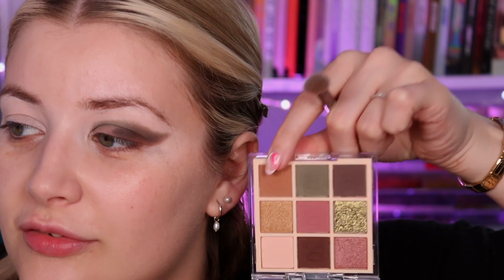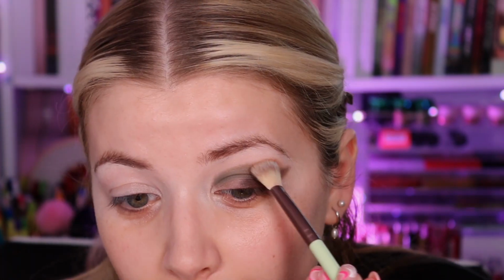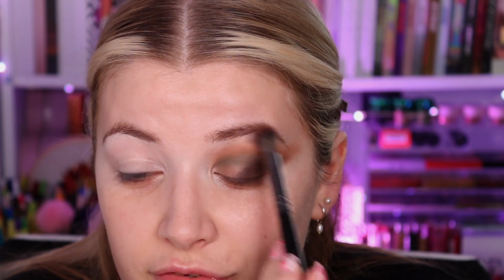So I'm going to take a Pixie E02 brush and go in with the lightest brown in the palette, and just run it along the green and start blending. Ooh, that is pigmented. Start blending that out. And then taking a Morphe E23 brush, which is a big fluffy brush, I'm going to go in with this Bonnie colour here and lightly diffuse the edges of that brown. Then I'll go back through with all of the brushes and colours again, re-intensify, and re-blend until I'm fully happy with how it's looking.